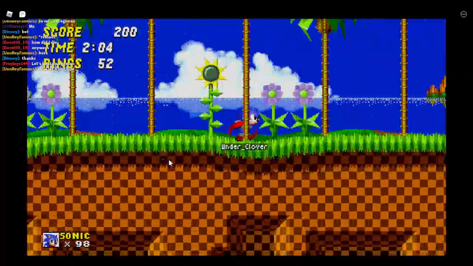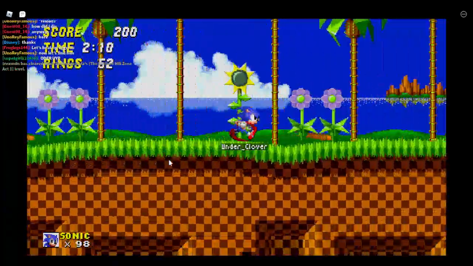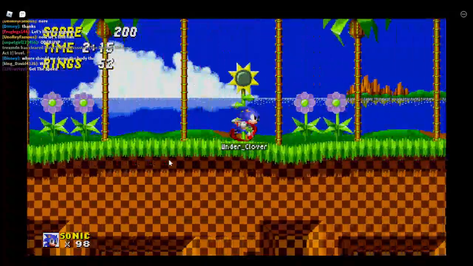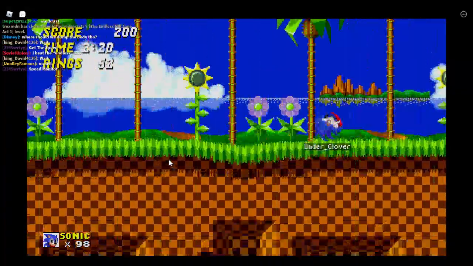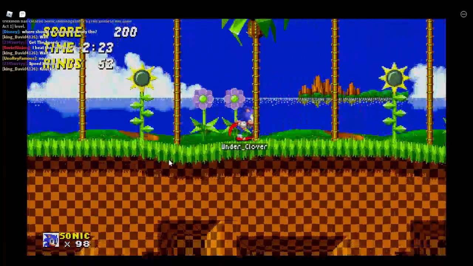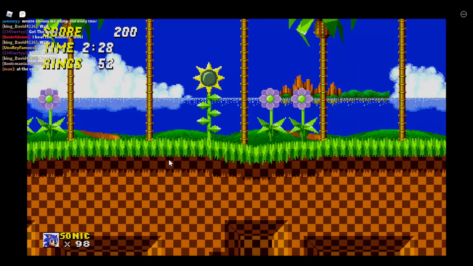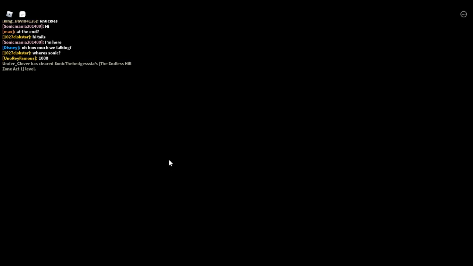This is great level design. Where is the goal ring? Is it placed somewhere stupid? I would spin dash, but I don't know. Okay, that's really not gonna help that much. Especially over this. Oh, what a good level. It's not! Okay, yeah, the reason I keep a chat is because I'm gonna say if levels are good, because I want people to know the levels are good.